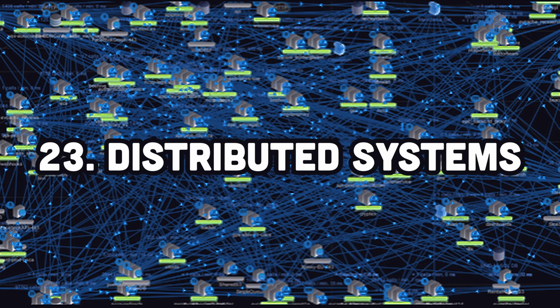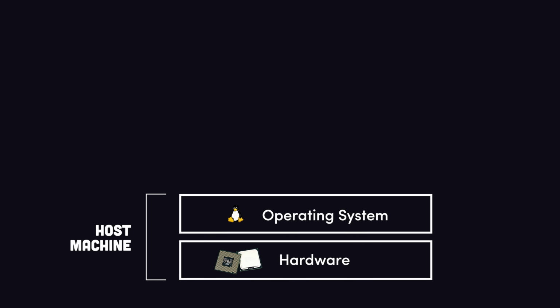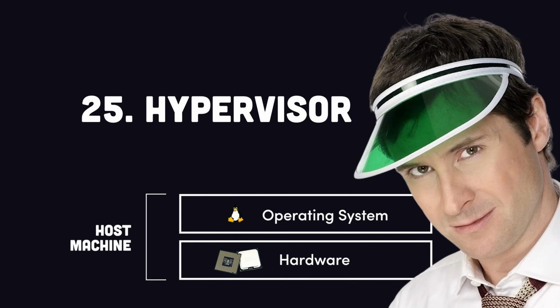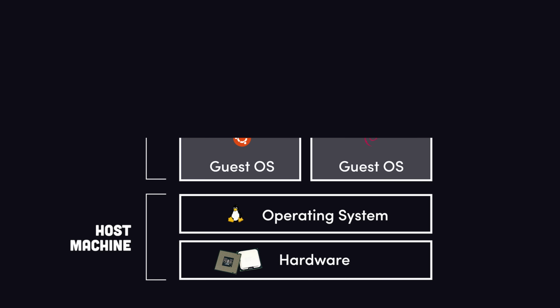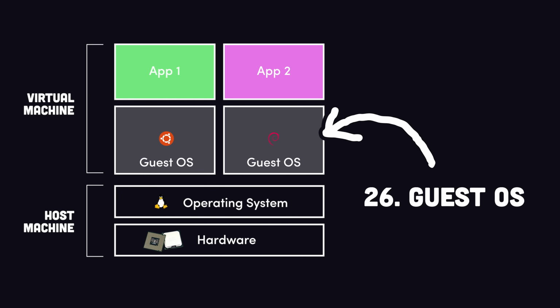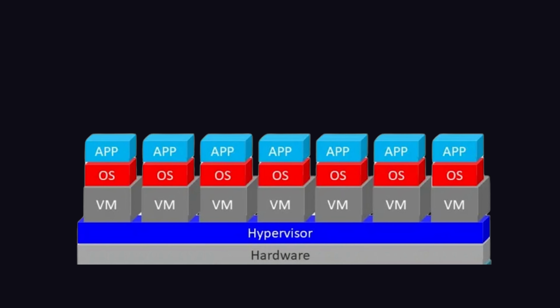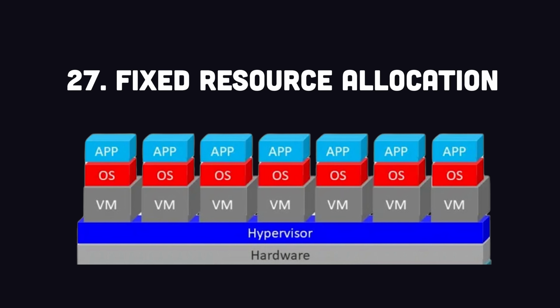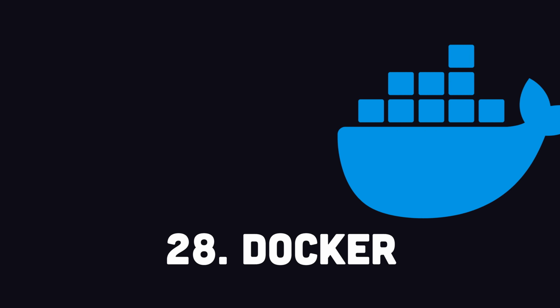But distributed systems like this aren't very practical when talking about bare metal, because actual resource allocation varies. One way engineers address this is with virtual machines, using tools like Hypervisor. It can isolate and run multiple operating systems on a single machine. That helps, but a VM's allocation of CPU and memory is still fixed, and that's where Docker comes in.